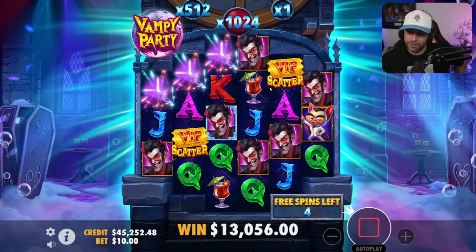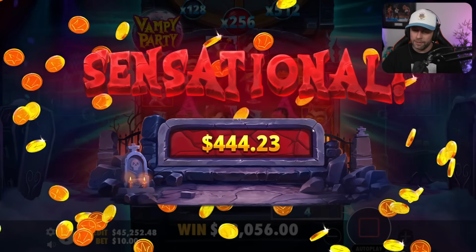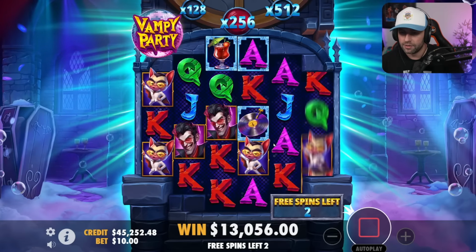And then a retrig if we get one more scatter. Oh, dude! We could have had Dracula all the way. That would have been max. If we had Dracula reel two, that would have been max. Not bad though. 13k, guys.